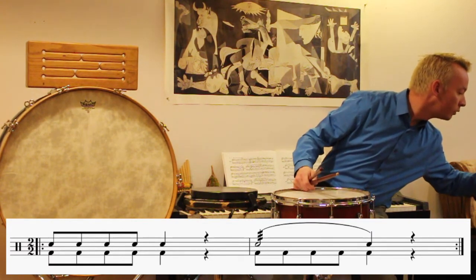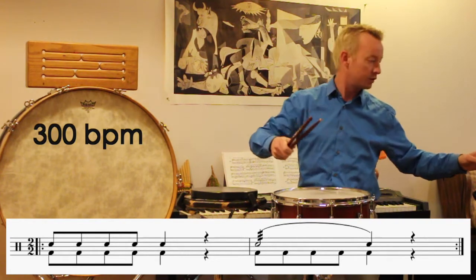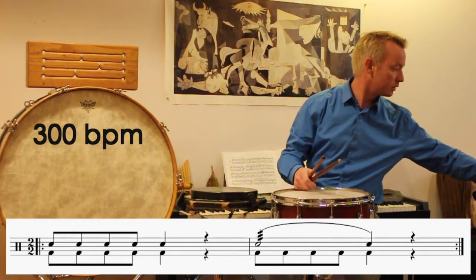And finally, we'll bring the tempo all the way up to 300 beats per minute and play it out once here and once here just to make sure that the system of eighth notes is still going to work out well for us.